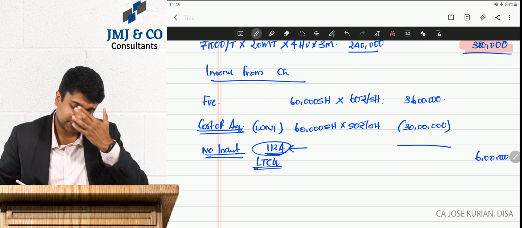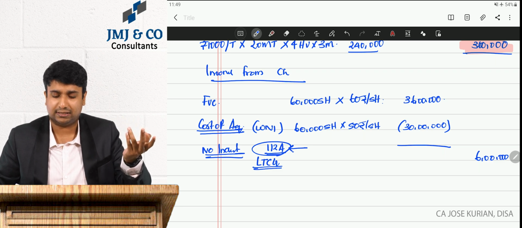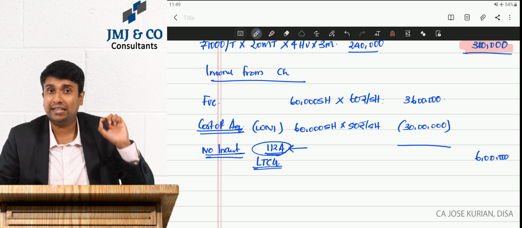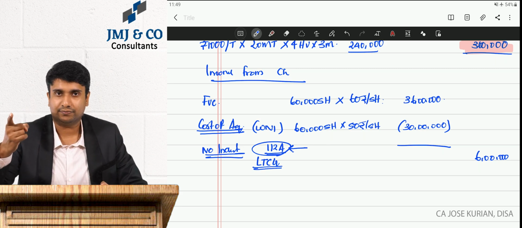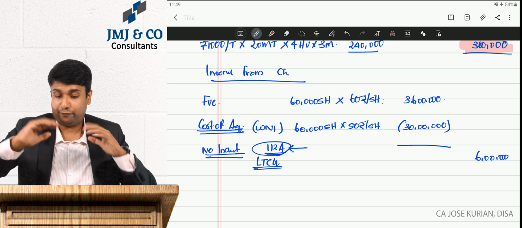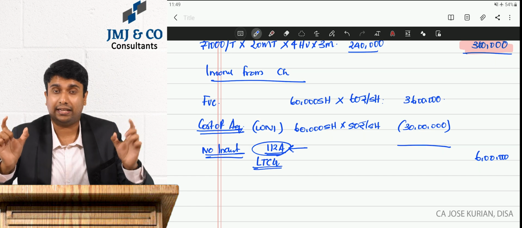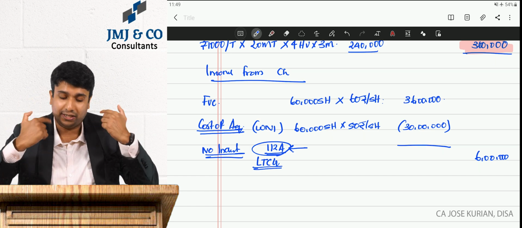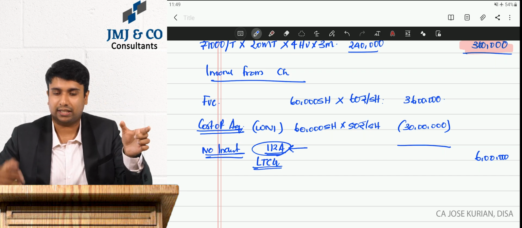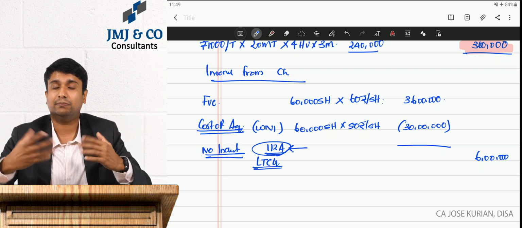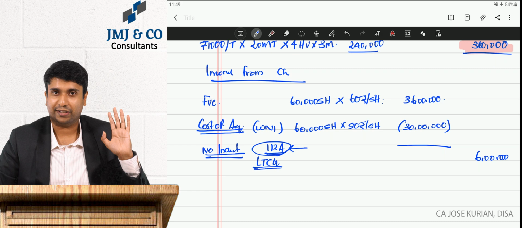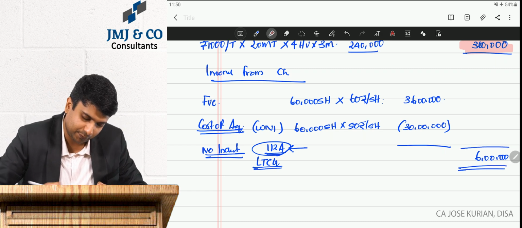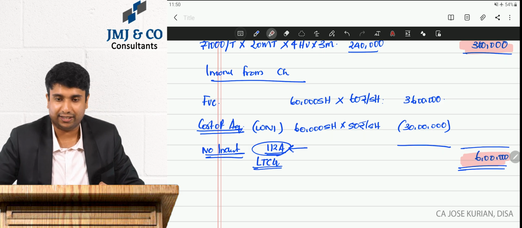Now you will ask me one question: sir, only the amount over and above 1 lakh is subjected to tax. Yes, but the gain is 6 lakhs. While computing tax, you can deduct that 1 lakh. Hope you got my point. When the examiner asks about the gain, you should say 6 lakhs is the gain. But while computing taxability under 112A, you can deduct 1 lakh and only the remaining 5 lakh will be subjected to 10% rate of tax. So I've written 6 lakhs as the capital gains adjustment and we have finalized it.